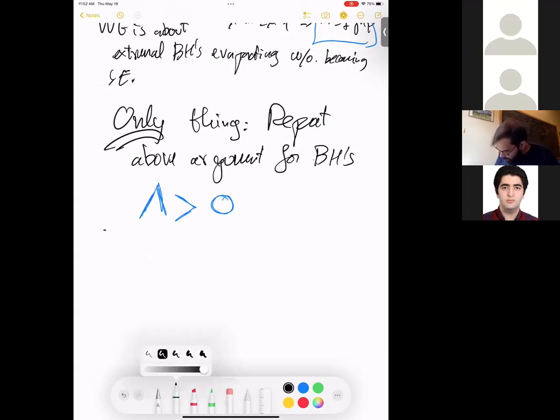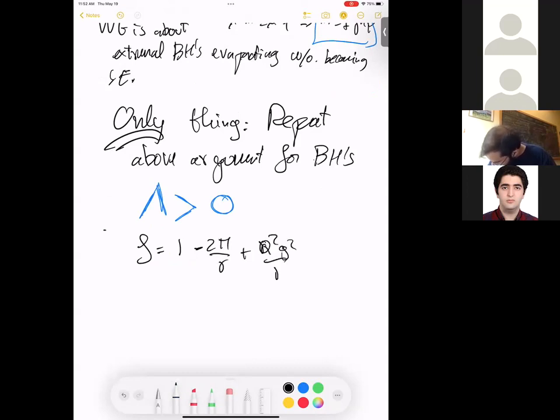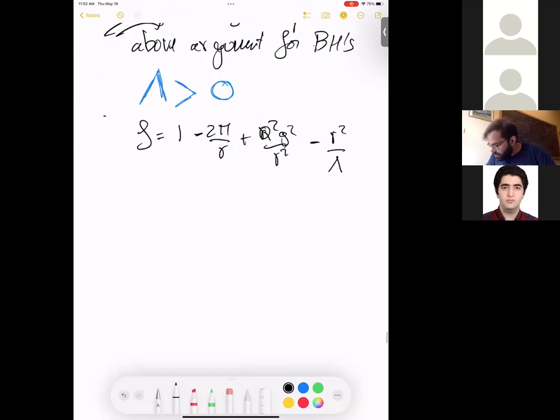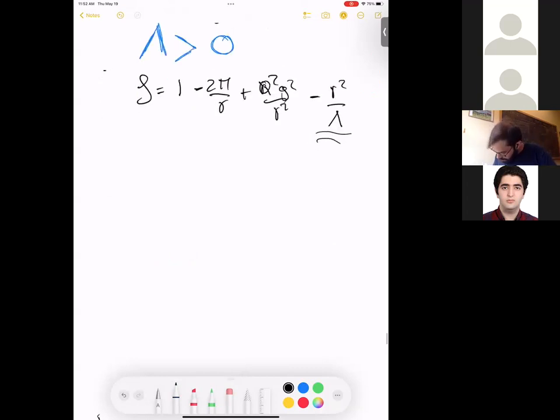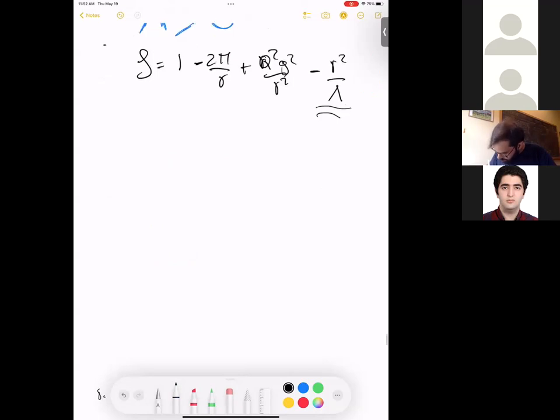Well, so what does happen? It's a very simple modification. The metric, which was this thing before, just gets a correction like that. So we can just repeat the same argument, taking this correction into account. It's a very simple exercise. So let me do it. I'm going to draw this time bigger, I'm going to draw the lines here.